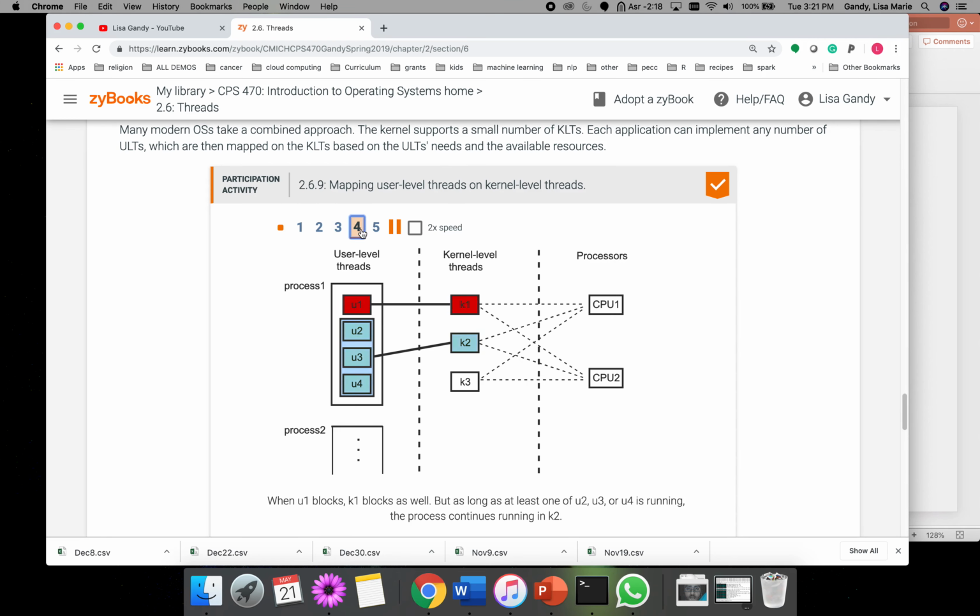When U1 blocks, K1 blocks as well, but as long as at least one of U2, U3, or U4 is running, the process continues running in K2. When U1 runs again and one of U2, U3, or U4 continues running, then the process may continue in parallel.